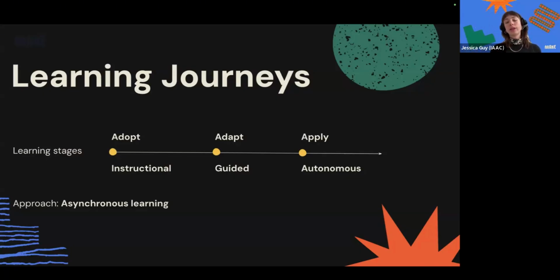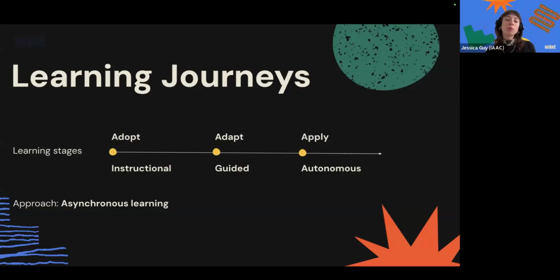And then through being able to enter the MOOC, which you will be able to do yourself in a minute, you will go through a guided learning process where each course follows a week by week structure.